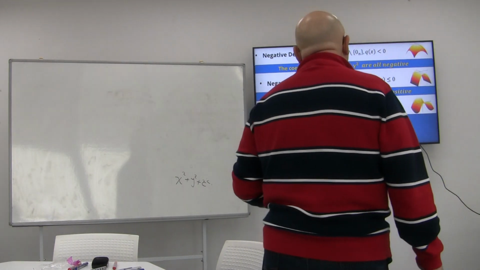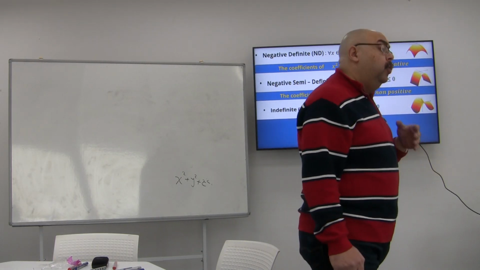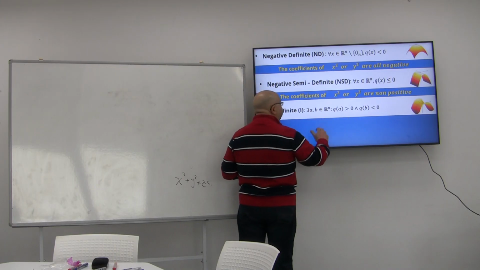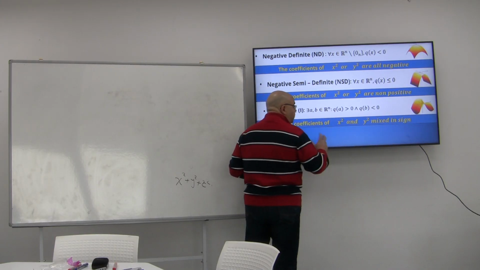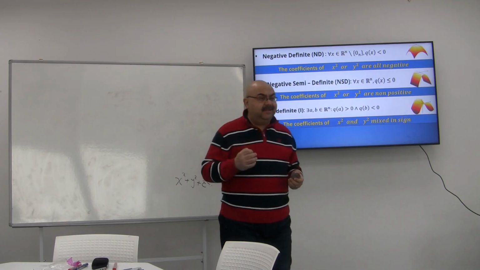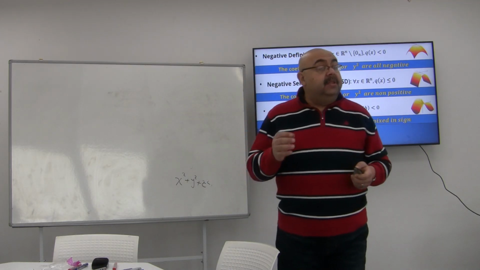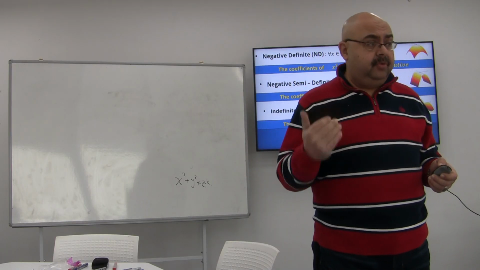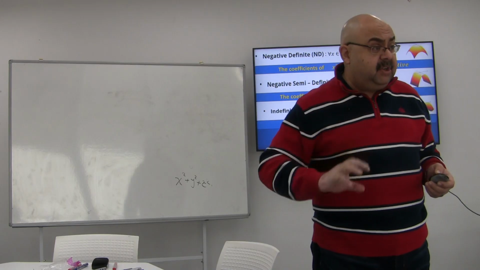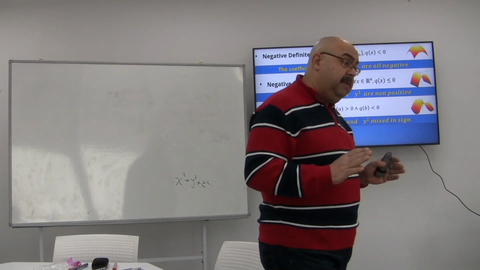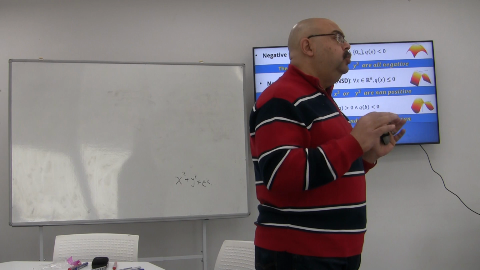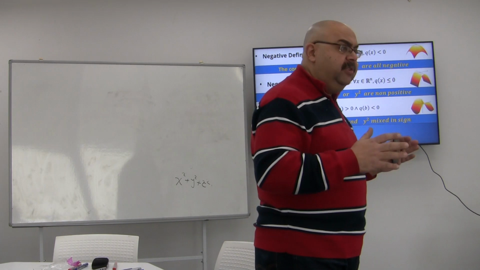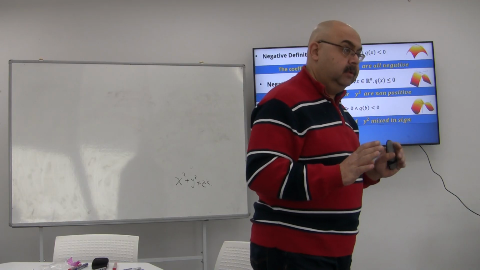What happens if we have a mixed sign for these quadratic forms? So if I have x squared and y squared, and there is a mix in the sign between them, then we will have an indefinite quadratic form. The definitions of positive definite, positive semi-definite, negative definite will help me down the road to determine the type of optimization that I'm working with. So for the time being, I'm just focusing on how to be sure about this part of a function, whether it is going to be positive definite, semi-definite, or negative definite. This is really very important, okay?